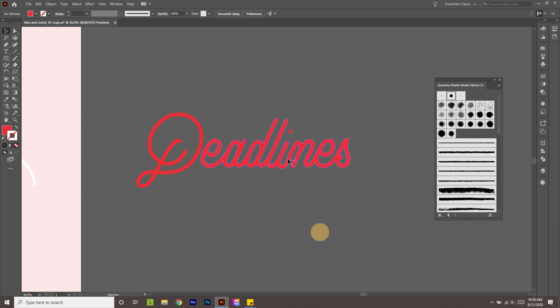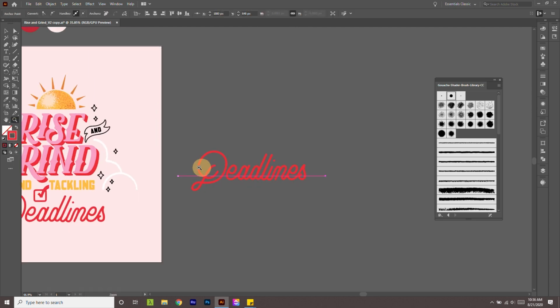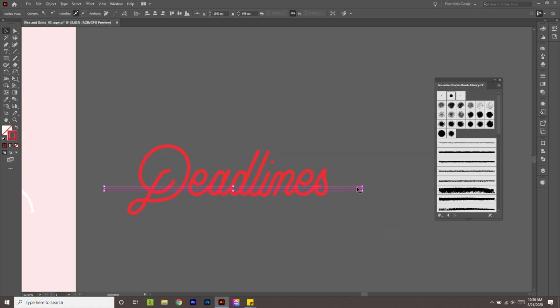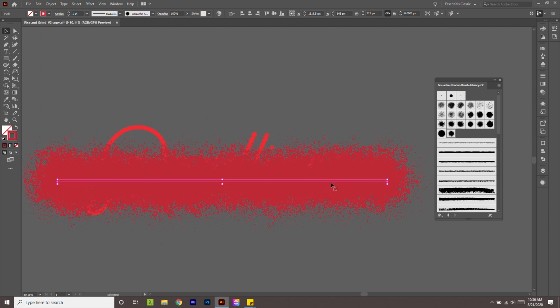And then what I'm going to do is I'm going to grab the pen tool. You can press P, or you can go over to this toolbox on the left side and grab the pen tool. And then I'm going to draw a line across. And I want it to be that dark red, so I'm going to select it from my color palette. And then I'm going to choose the texture, and I want it to be this texture. And I'm going to bring it down, reduce the stroke size.